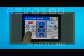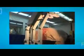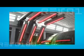The completely computerized controls manage all movements, even over large areas. Thanks to the shortwave infrared technology, drying is achieved extremely quickly, with far better quality, more cheaply and more safely than with any other system currently available on the market.